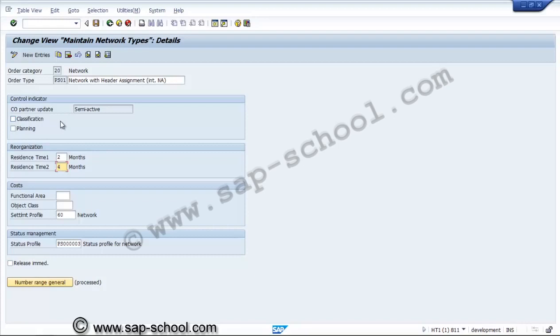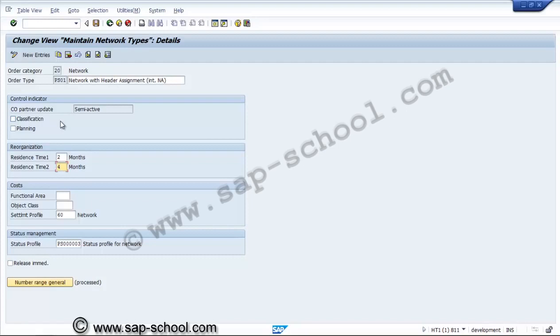And the next thing is reorganization of the order types. Reorganizing an object normally requires setting the deletion flag, which can be reset, or setting the final deletion indicator, reorganizing, like that.